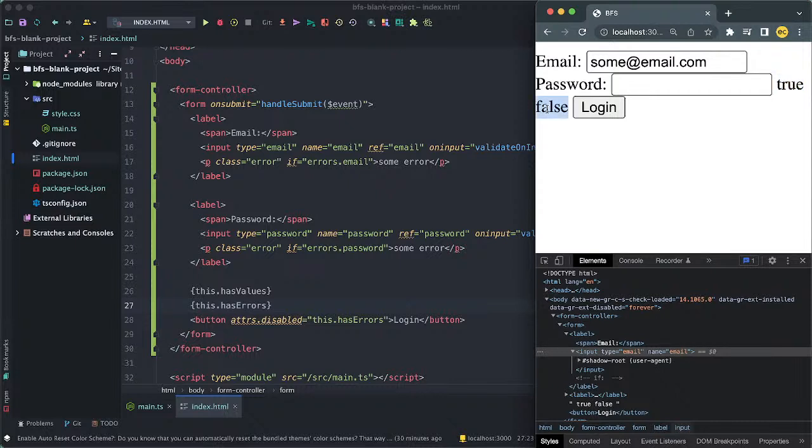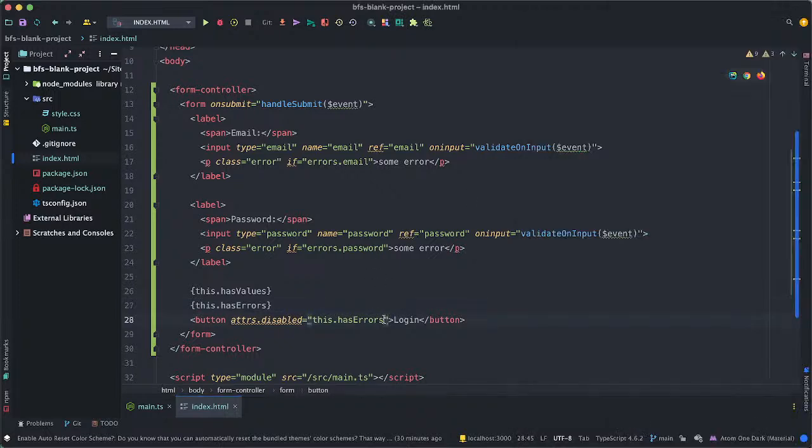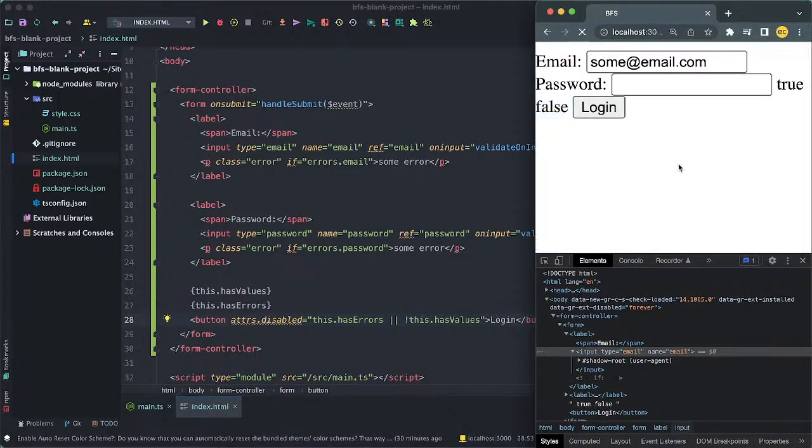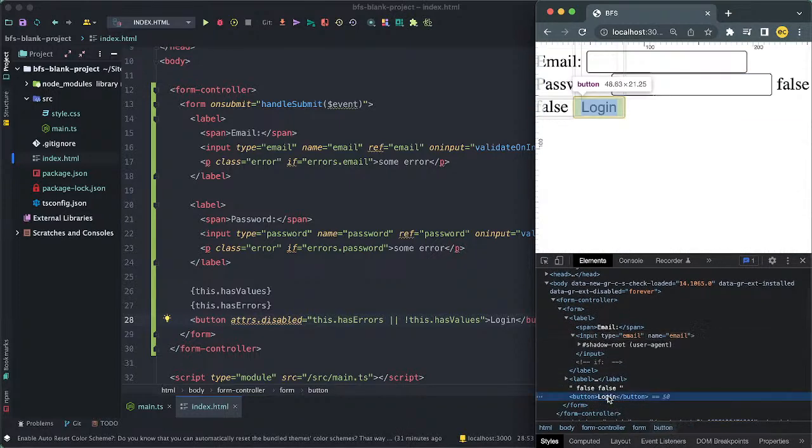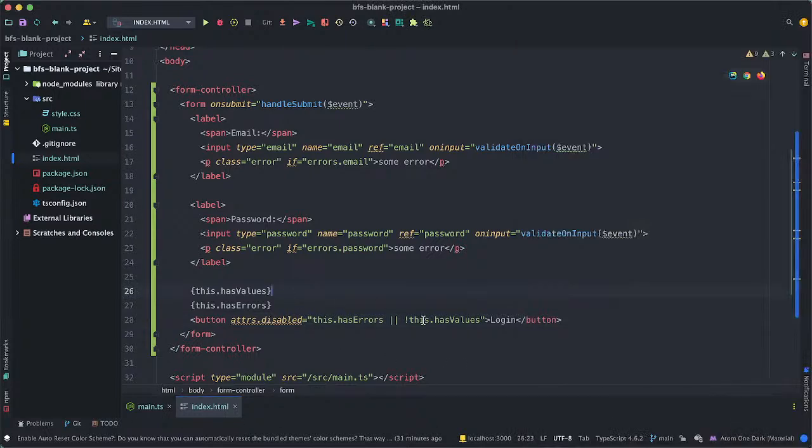So we want it to be disabled if it has errors and has no values. Just writing TypeScript here. Let's see.